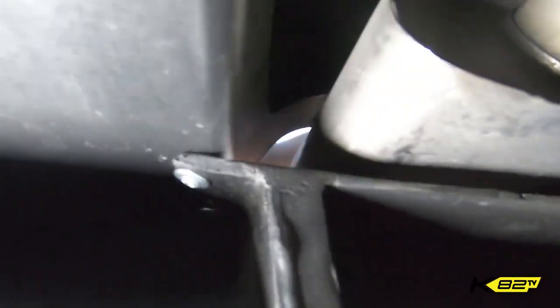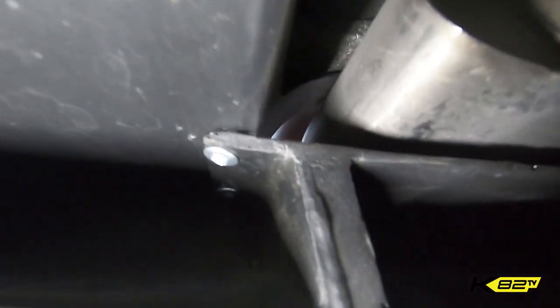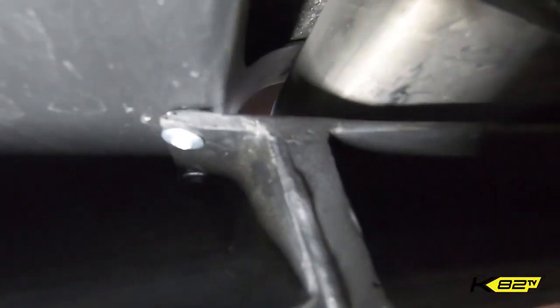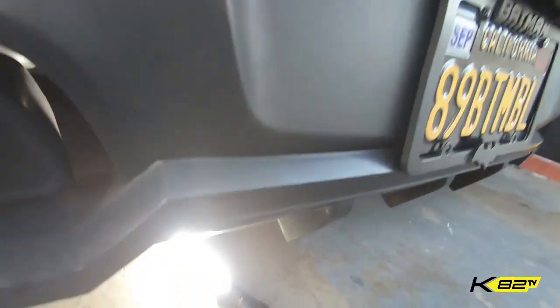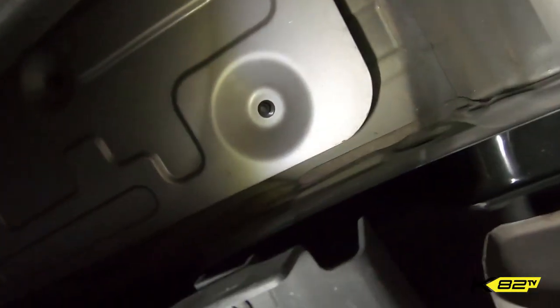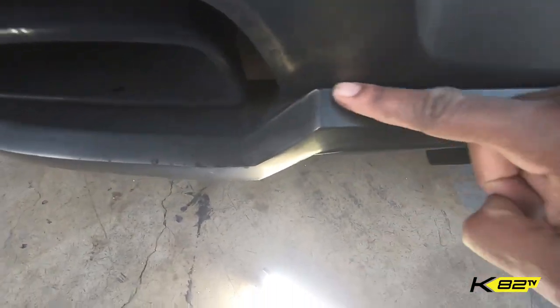And then over here, there's more. You see those? Those are right here where the plastic piece starts on the bumper, where the plate sits on the flat part. This right here. So those are where the screws are at, and that's pretty much it for that. It pretty much holds tight. So we were able to get it tucked right here. You see what I'm saying?